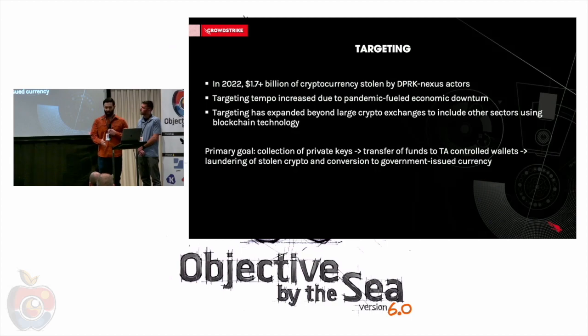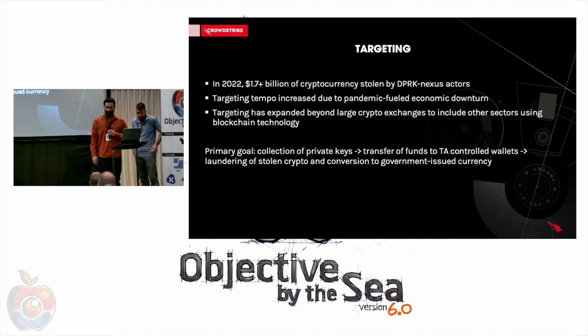Targeting, going years back, was mostly focused on cryptocurrency exchanges, some of those really big names, where there's loads of crypto stored and hundreds of millions of dollars are stolen at a time. But as time has gone on, they've branched into smaller exchanges or just crypto-adjacent targets, like online gaming perhaps, where they have access to large amounts of crypto stored in wallets, but it's not a crypto exchange. They just utilize that as part of their business. And so a lot of the targeting we've seen, especially in the last 12 months, has aligned with that.